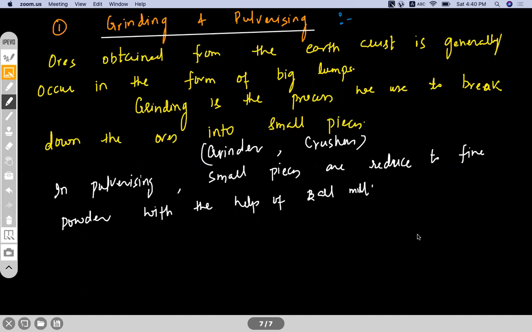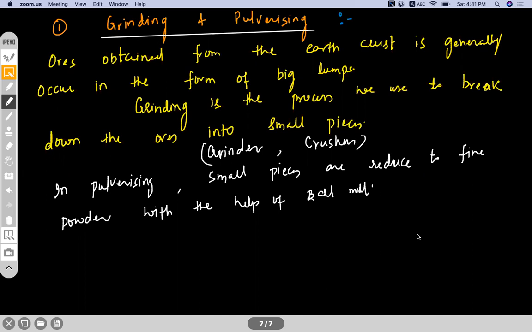See, in any process, Venkat, small pieces, small size, will have large surface area. So we can have better interaction with other reagents if some reaction is to take place, or if you want to prepare a solution. Suppose you have the froth flotation process, which we use when there is a difference in density between the metal and the impurities. When you mix this powder into the solution, it forms froth. The heavier density substance settles down, and the lighter ones will be at the surface with the froth, which we can easily filter out. Are you getting my point?